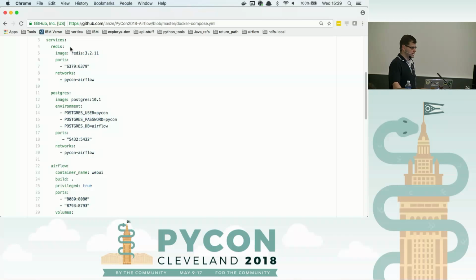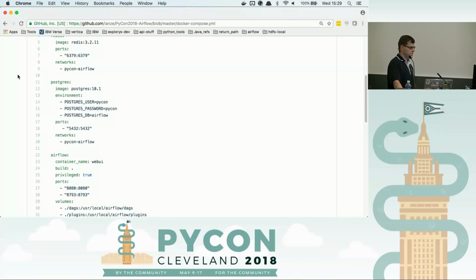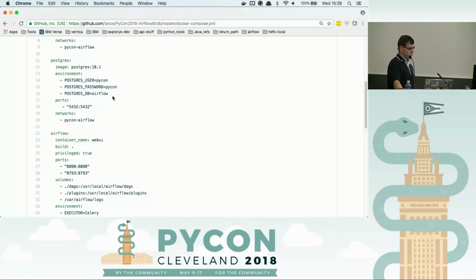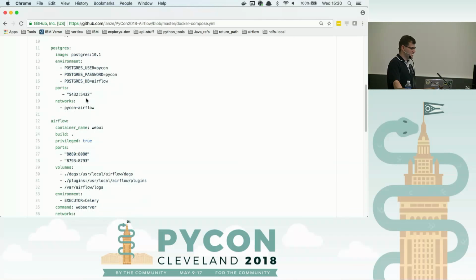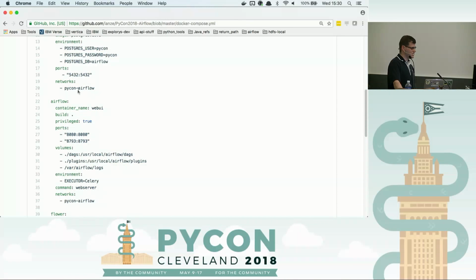We won't touch that too much in the tutorial. We have Postgres. This is the database that actually stores all the information about how the DAGs ran, is something currently running, all of that stuff. So it's just using a database right here. Obviously, in production, don't do this. Clear text passwords are just for the tutorial. Usually, you want to do it in a smarter way, like environment variables or something like that.